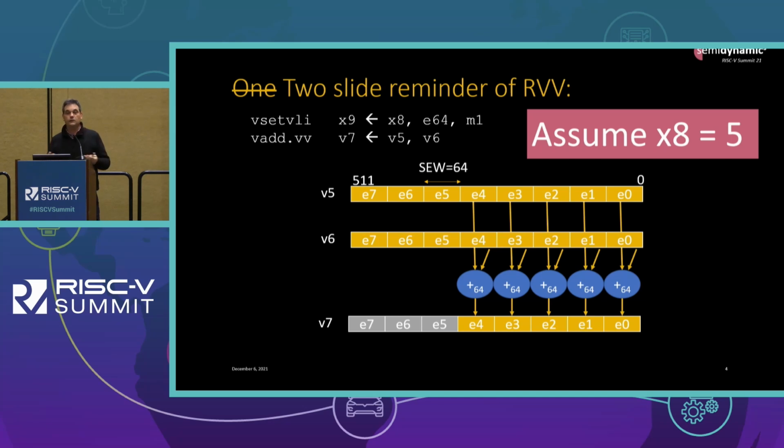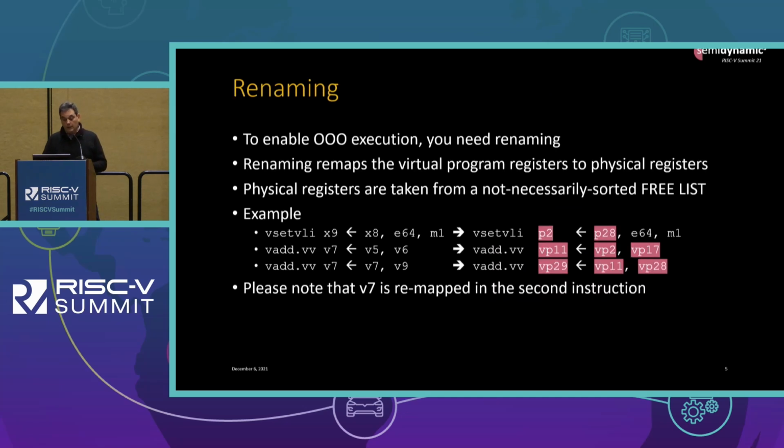The spec says you can either fill those boxes with ones. That's fantastic for out of order, but unfortunately the spec also says, if the programmer chooses, then you have to keep in V7 the previous value that was there, right? And so how is that a problem if you decide to build an out of order machine? Well, if you do a full out of order machine, you'll very, very likely, 99% sure, you'll choose to do renaming.